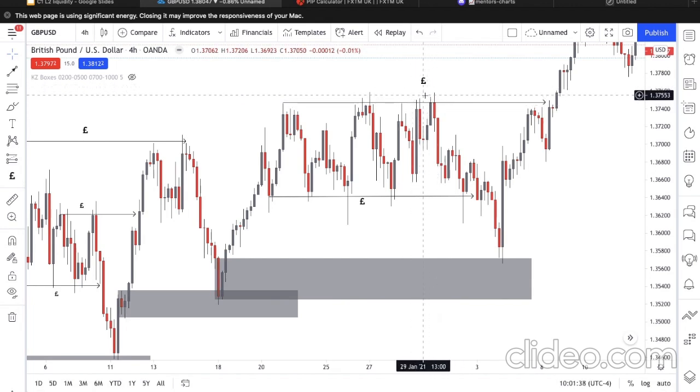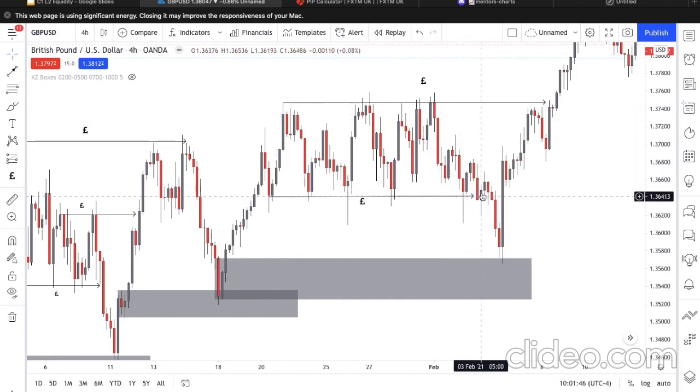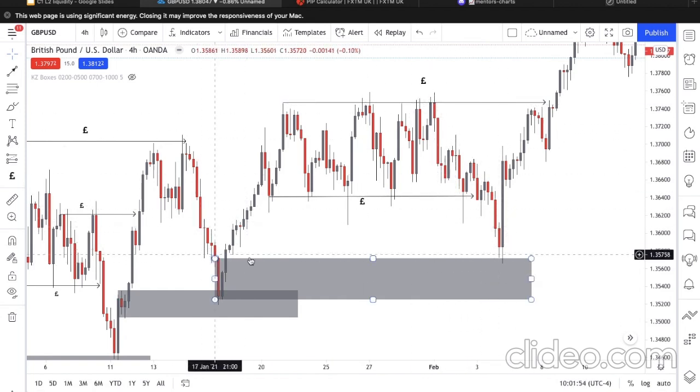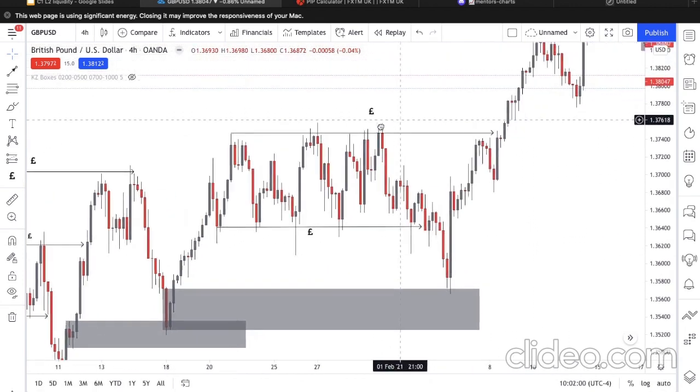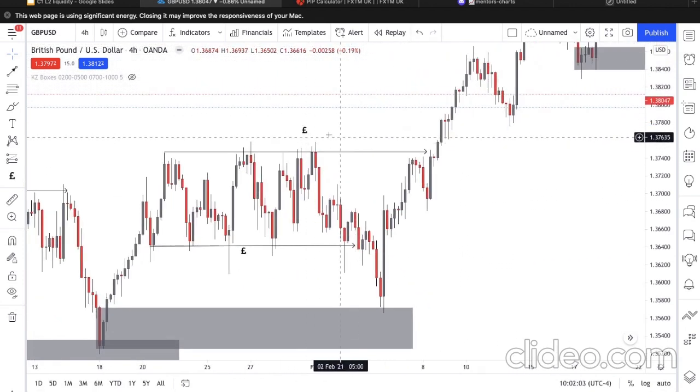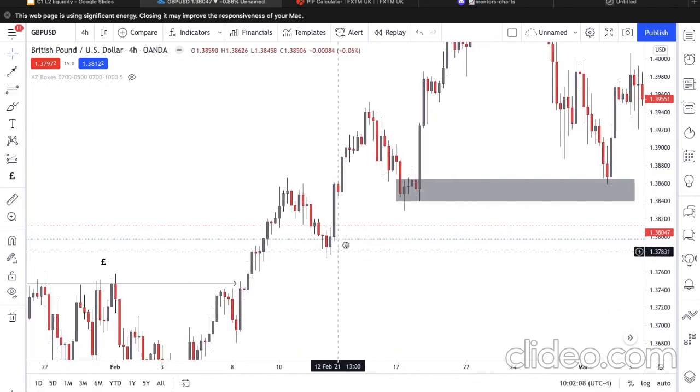So now that this resistance is formed, retail traders are selling, they're happy, they're in profit now, right? This area of support is created, the area of support is now taken out, it's liquidated, retail traders are still in sells at this point over here, price comes into our 4-hour sell to buy candle, our order block, and what does it do? Boom, takes out all of the stop losses that were set over here. Retail traders are now out, and our smart money traders are in at this point over here. And it goes on and on.